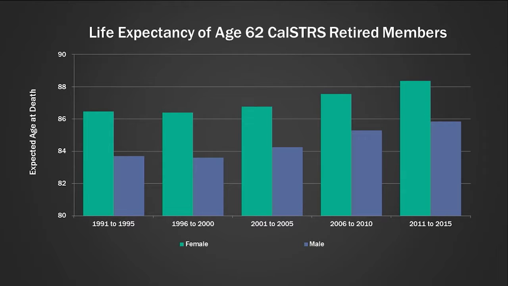Then let's look at our own experience here. For us, we were able to gather reliable data going back to 1991. What you have here is we did it for 5-year periods. You can see our own life expectancy for our members going back to 1991. Again, in the 90s, the life expectancy didn't increase too much, but since then it's been steadily increasing. And you can see that our female members, which comprise the vast majority of our membership, live much longer than males. Right now, it's about 2 years longer.